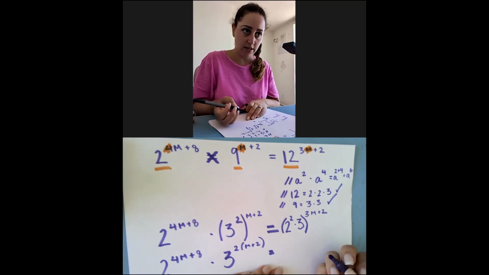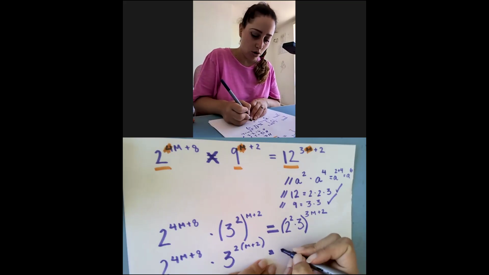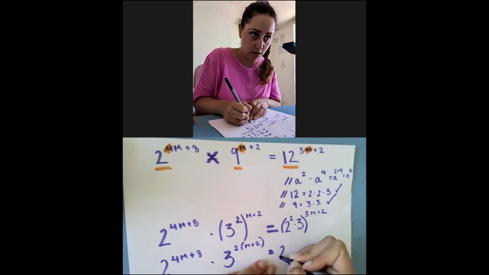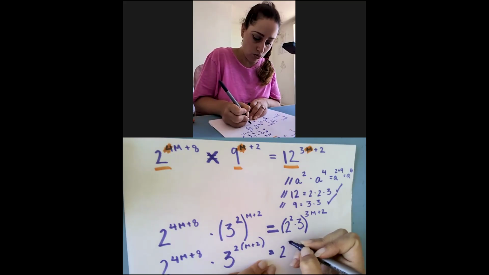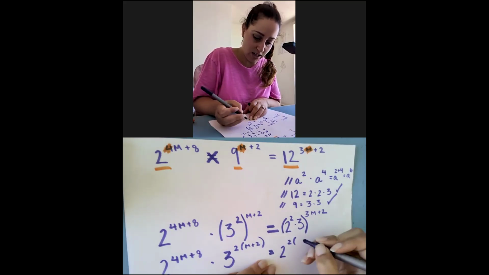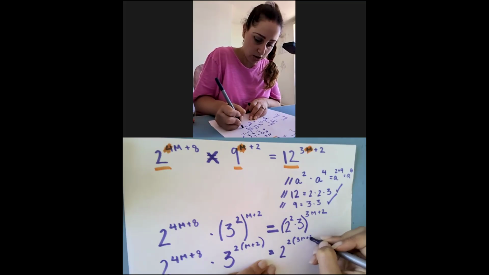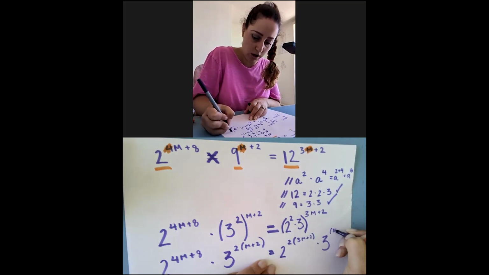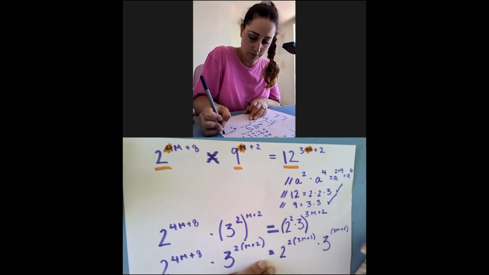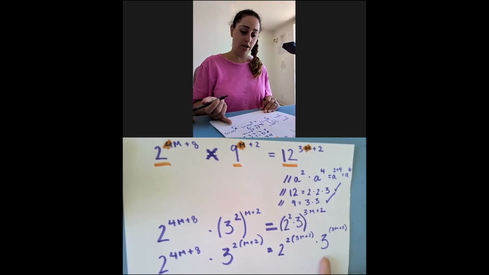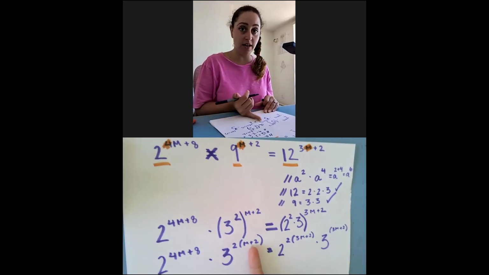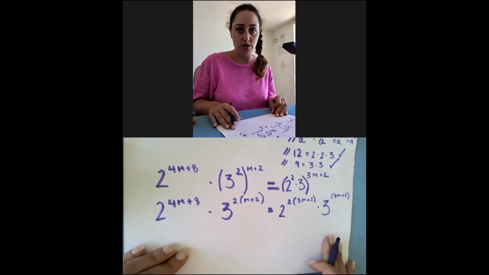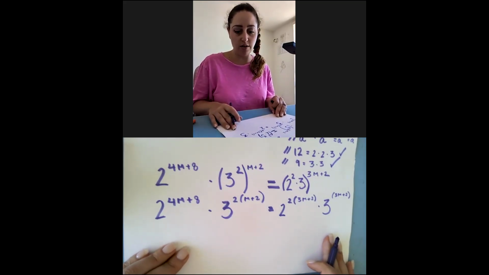my, let's see, let's take a look. Yes, same idea, 2 squared, and it's still all to the 3m plus 2. And that's being multiplied by the 3, which is all being multiplied to the 3m plus 2. Now, again, I want to drop my parentheses if I can. So again, I see parentheses right here. So take a pause. Do you have the same thing written out as me?